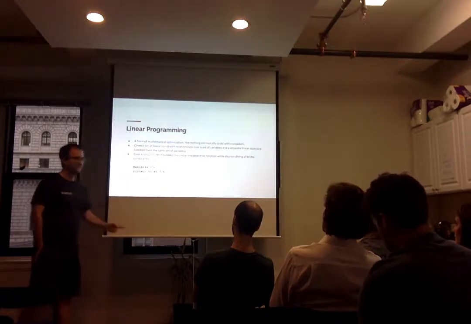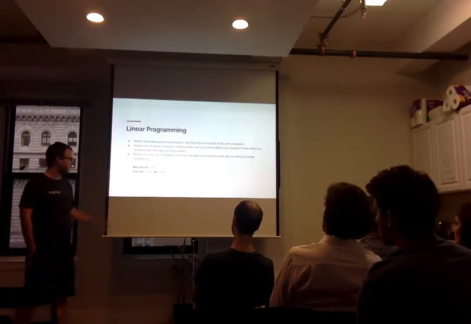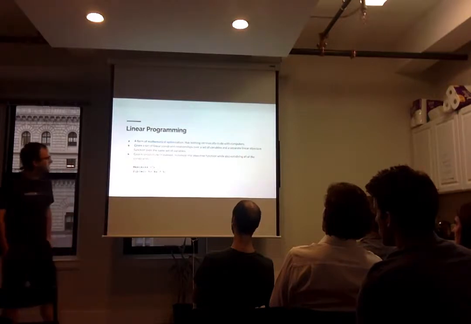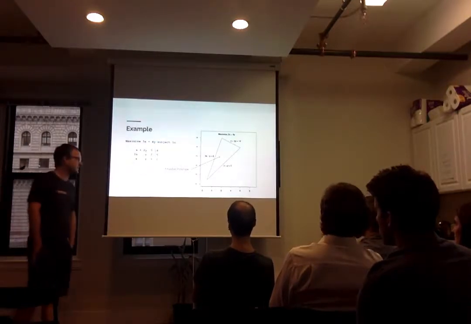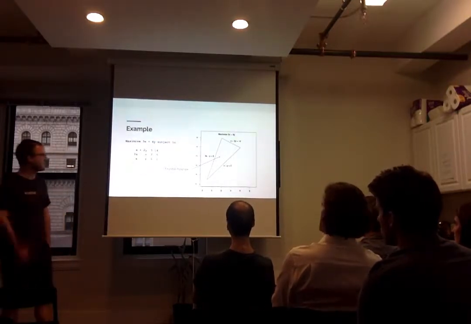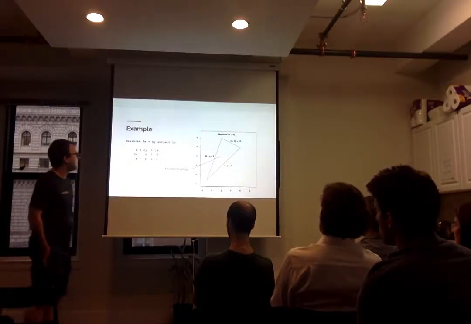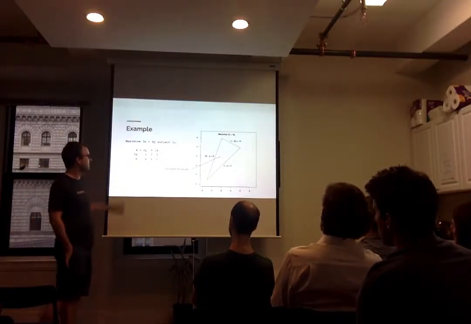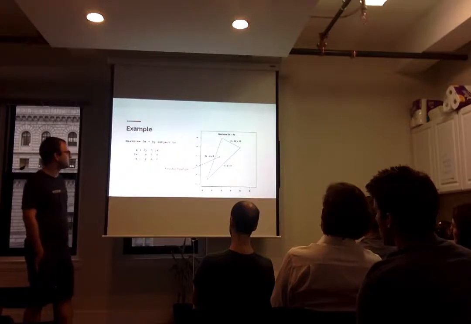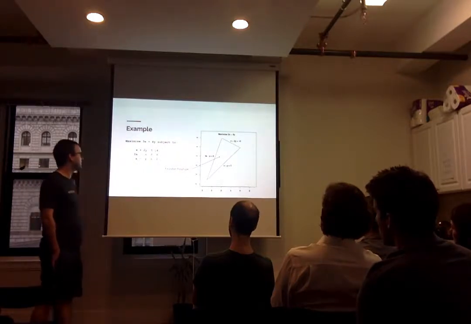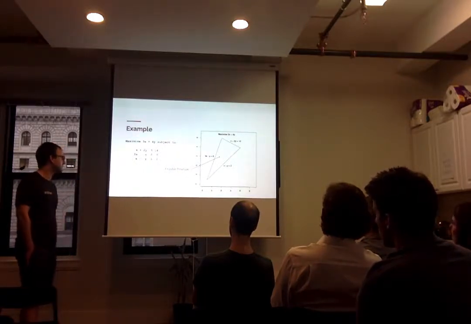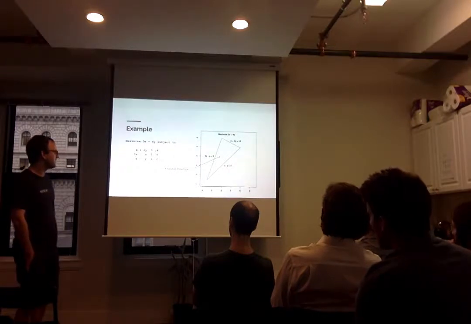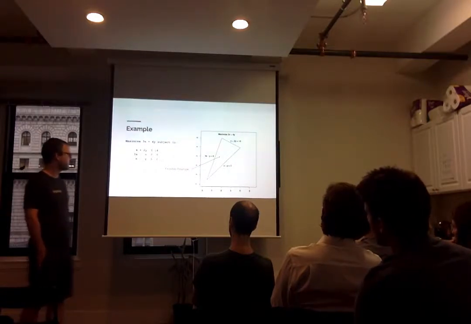these constraints, where A and B are your constraints, and X is the variable. So here's an example stolen directly from the documentation. Your objective function here is maximize 3x plus y subject to these three constraints. So you have x plus 2y less than or equal to 14, 3x minus y greater than or equal to 0, and x minus y less than or equal to 2.